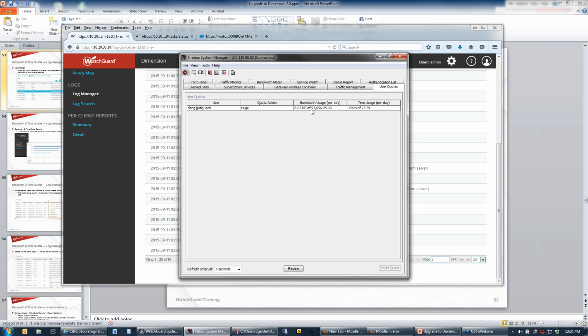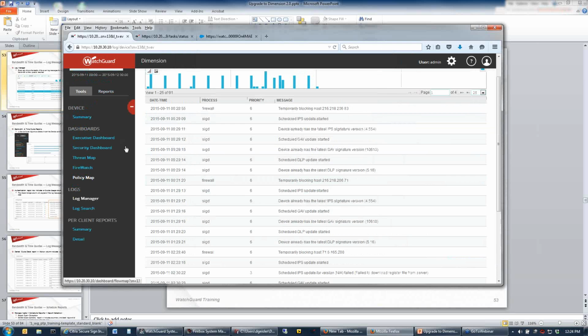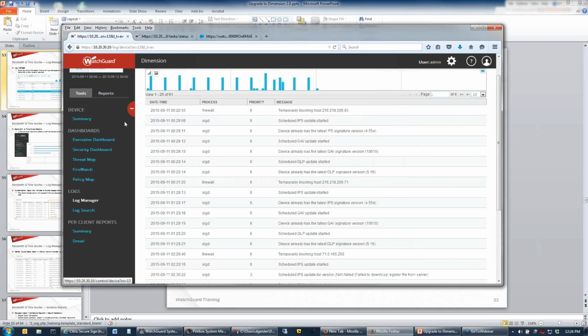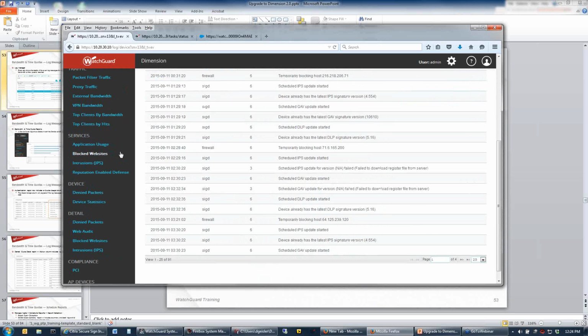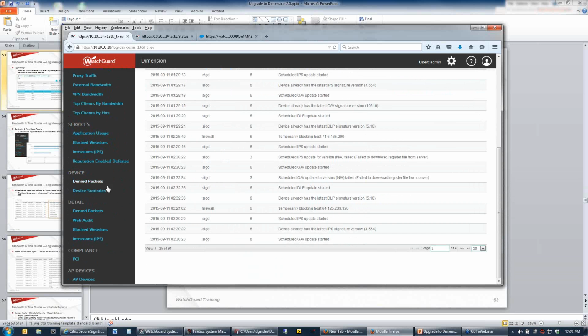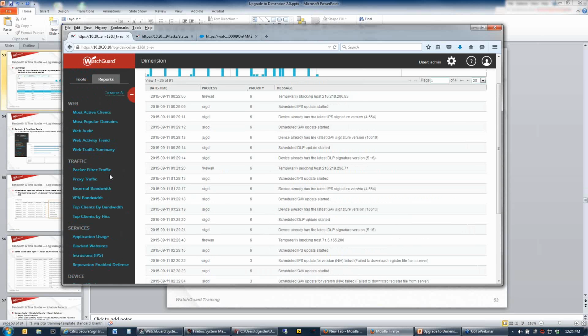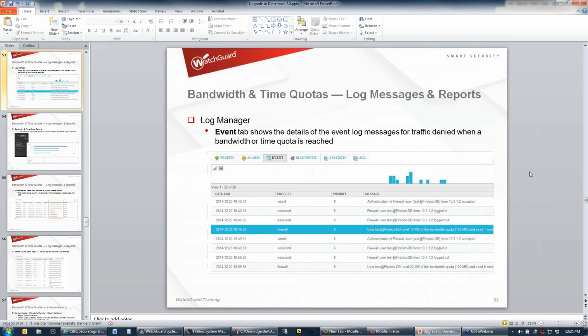I have set my quotas up so that they are huge. Just so you know, the quotas that I'm using, I can do 97 gigabytes a day of transfers and 23 hours and 59 minutes per time. I just wanted to have a quota running so that you can actually see what it does and then get some reports on that. I've only had the quotas up and running since yesterday, so I won't get a whole lot of reporting available. But when we get in here, it looks like I have not had my quotas running long enough to even generate a report on that.